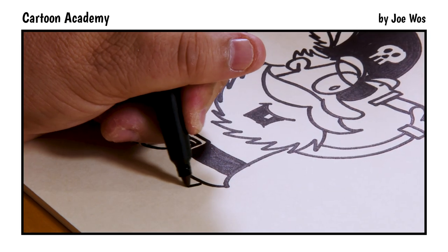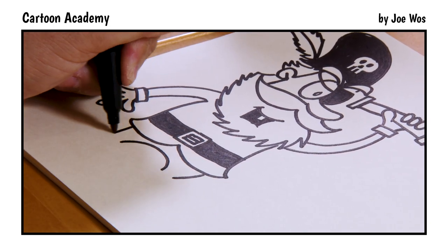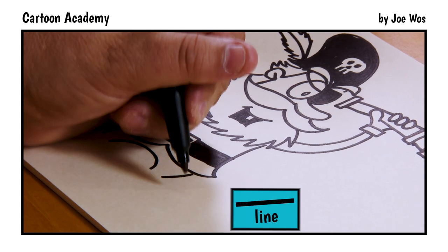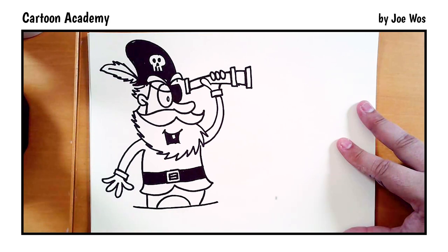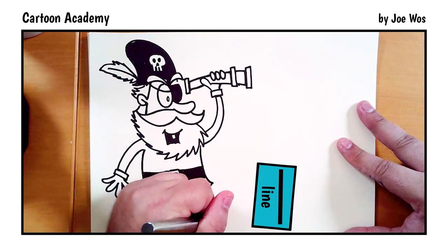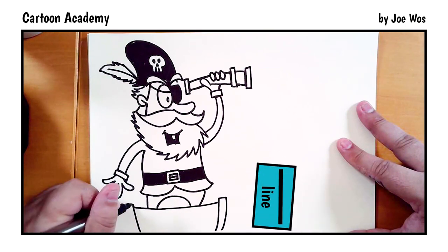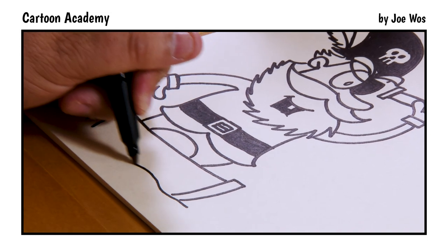For the legs, a line down, an arch, and a leg down. We're not going to see his boots because he's standing in a boat. We'll draw a line across, connect those legs to the base of the boat, line down, over and down, down, over and down, and then we add in some water.